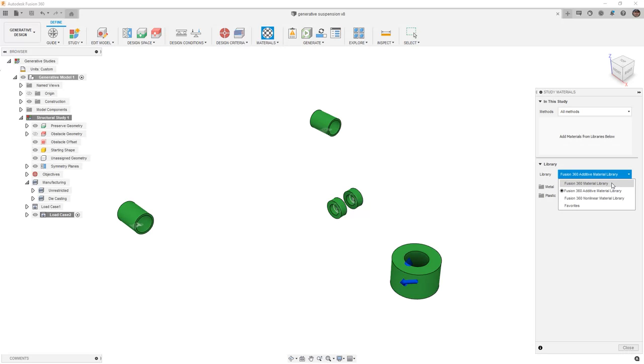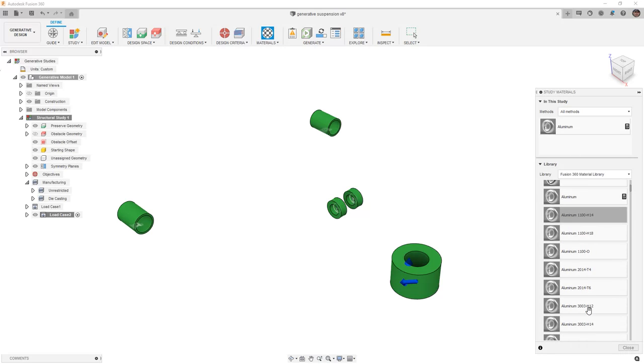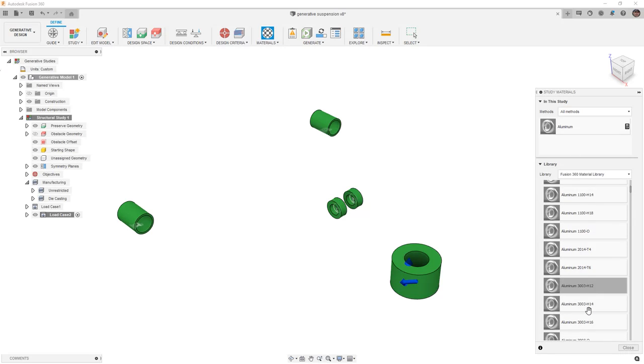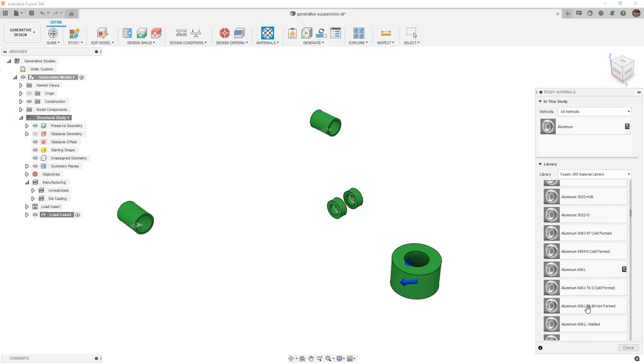we're going to navigate to the Fusion 360 material library, and then we're going to begin by selecting metal, and we're going to start with aluminum. You'll notice that this material has cost estimation as shown by that small calculator. So if we included cost estimation, then this would have the appropriate data to support that. Next, we're going to scroll down and find aluminum 6061. As we scroll through the large list of materials available, you'll notice that 6061 has that calculator icon as well.